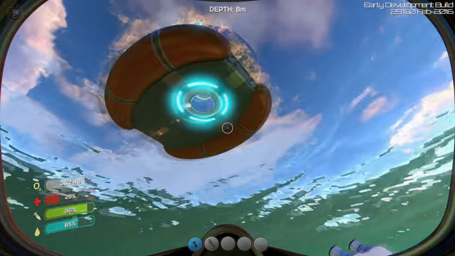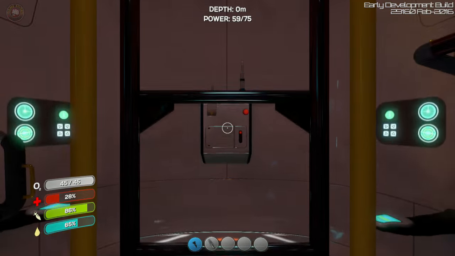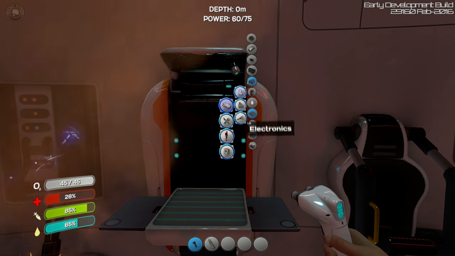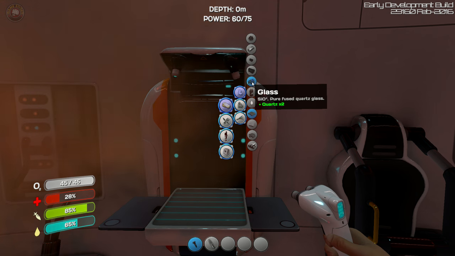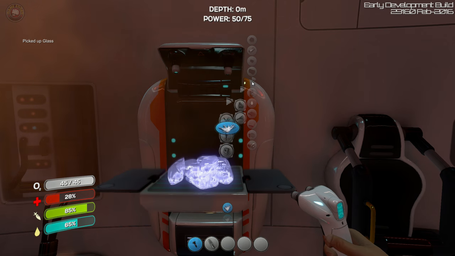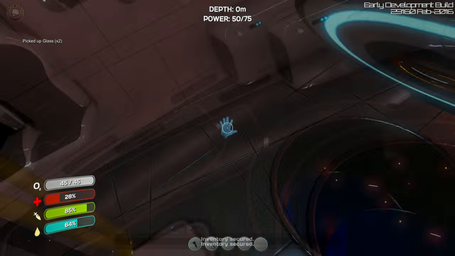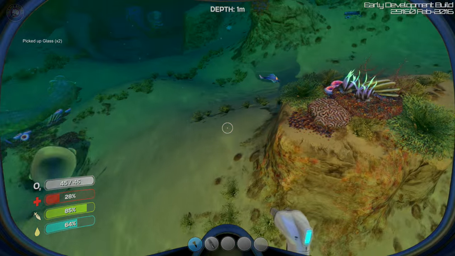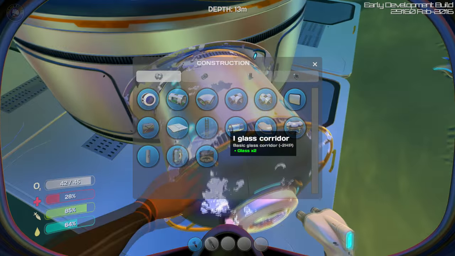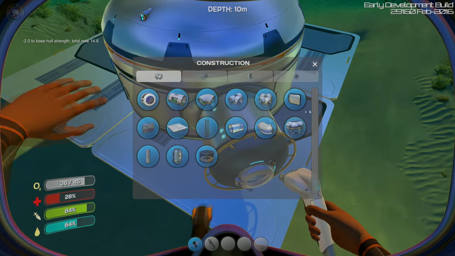Oh, how come I forgot about the glass? Because it has that... forgot! Right here. And the quartz itself, so it takes 2 quartz for 1 glass. I'll just build 2 for now, just to make sure we have some stuff. It's gonna get dark soon. Go. And then we have to build solar panels.